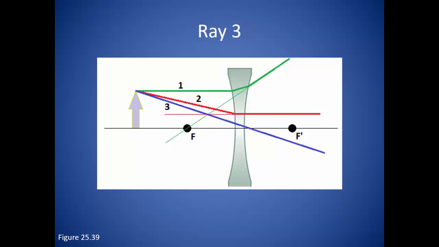Again, at this point, the two surfaces of the lens are essentially parallel to each other, so the ray leaves the lens at the same angle at which it entered. As such, the ray pretty much travels straight through the lens. The point where the three rays meet is the image point for that object and is found on the same side of the lens as the object. So now the rays of light forming the image do not pass through the image, so it is a virtual image.